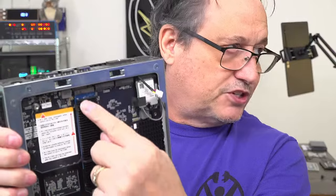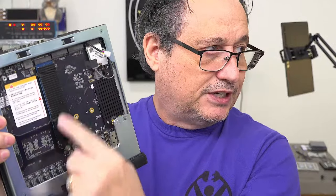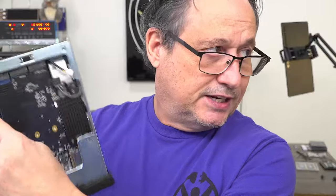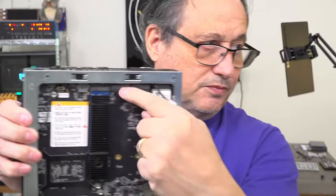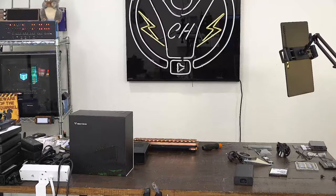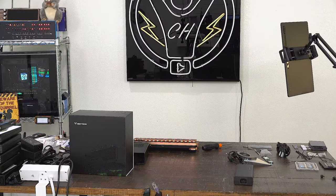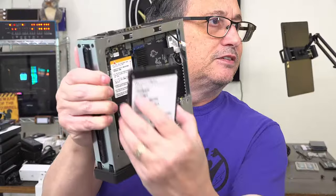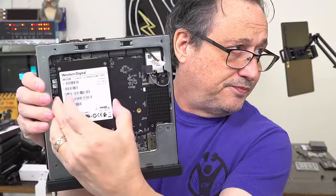Now, if we want to use U.2, we have to use this first or last, depending on your perspective. This slot right here is the only one that we can use the U.2 on. So when we move that switch over to U.2, it's only affecting the voltage to this one M.2. The others, you're okay with regular NVMe drives. It only changes the voltage on that last one. And because the drive is so big, I don't think it takes a rocket scientist to understand why it's the last one. They've got a spot here to optionally place this, and if we were to place that in, it would effectively go right about there. There's no room for this to go anywhere else. It's the only place it could possibly go.